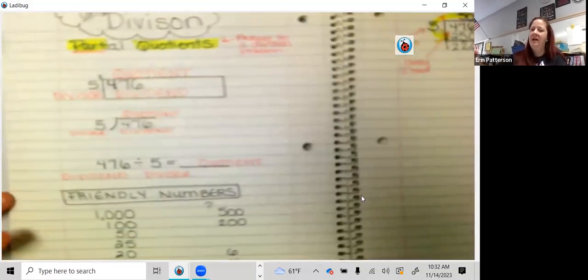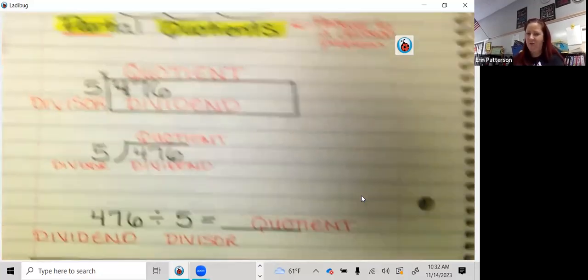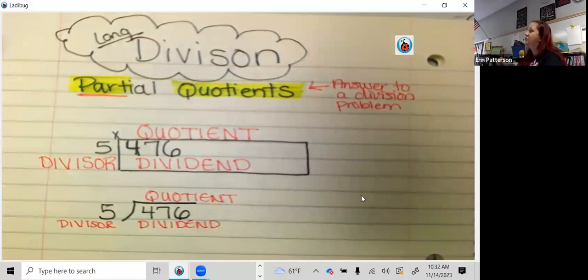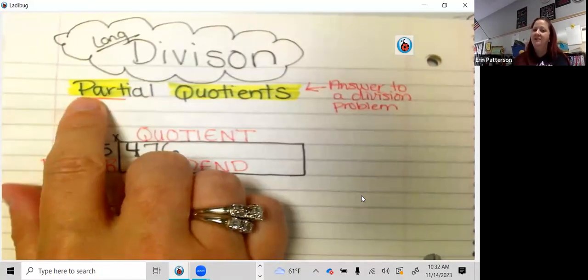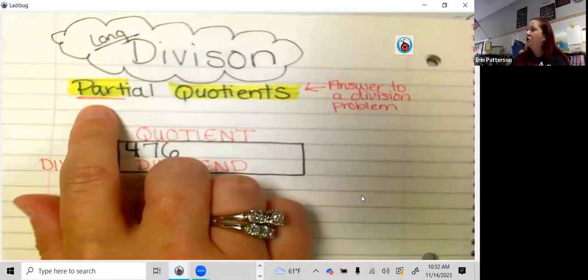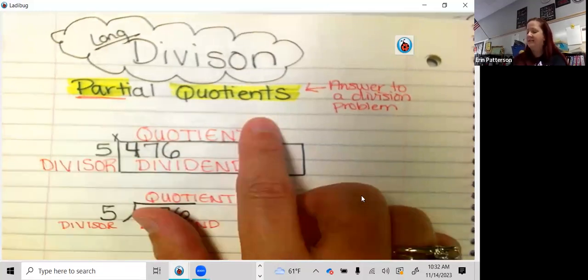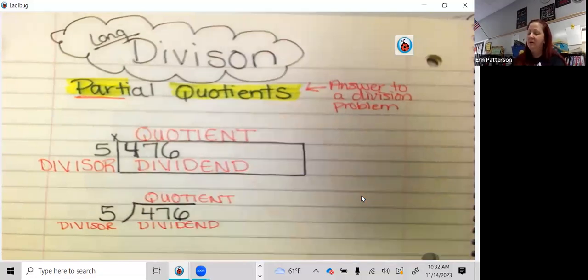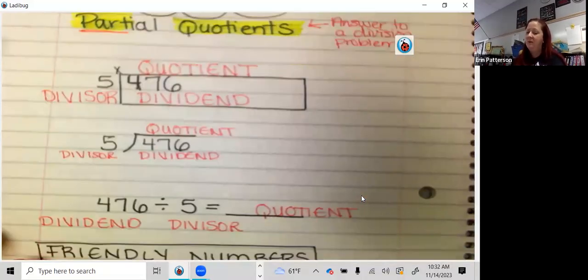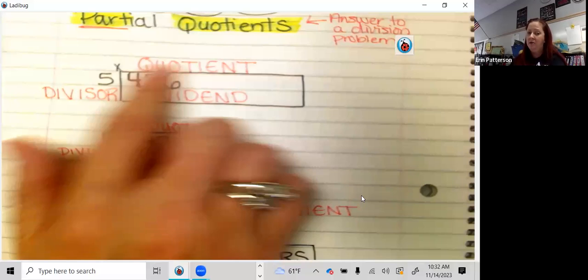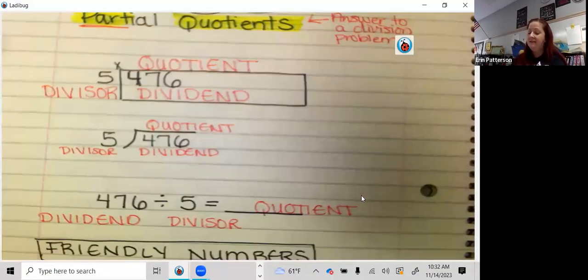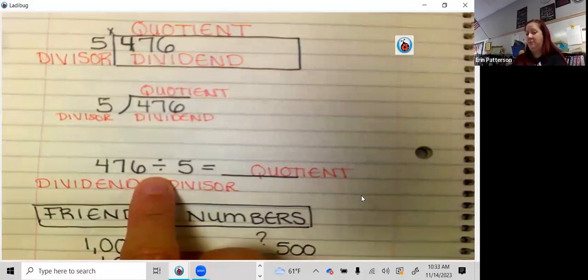And a long, long ago, in a land far away that was yesterday in our classrooms, we started talking about long division. In order to do long division, we get part of the division answer. We get partial quotients. Quotients are division answers. And we said that we may see division in 3 different ways. We may use an area model. We may see it with this division symbol, or we may see it with this division symbol.